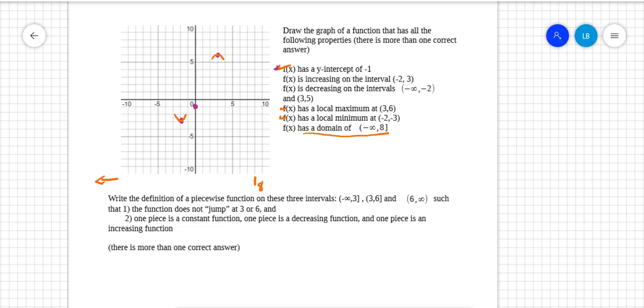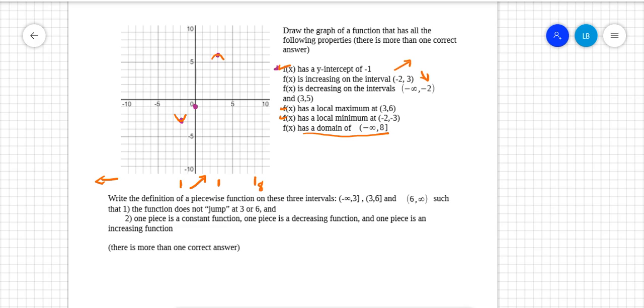All right, now we have increasing and decreasing areas. So I'm going to write these along the bottom to start. So f of x is increasing on the interval -2 to 3. So that means going up. Decrease means going down. All right, so from -2 to 3. Here's -2, and here's +3, our maximum. During this part, it's going to be going up.